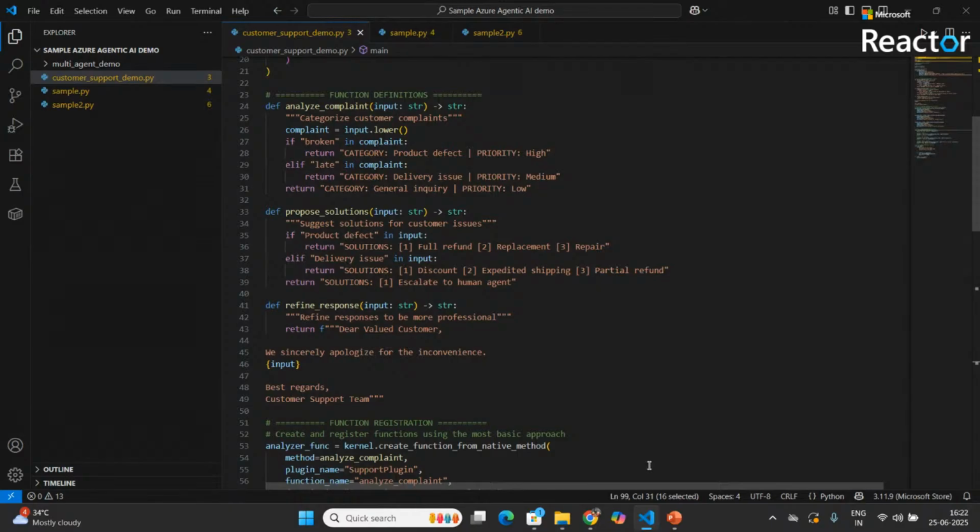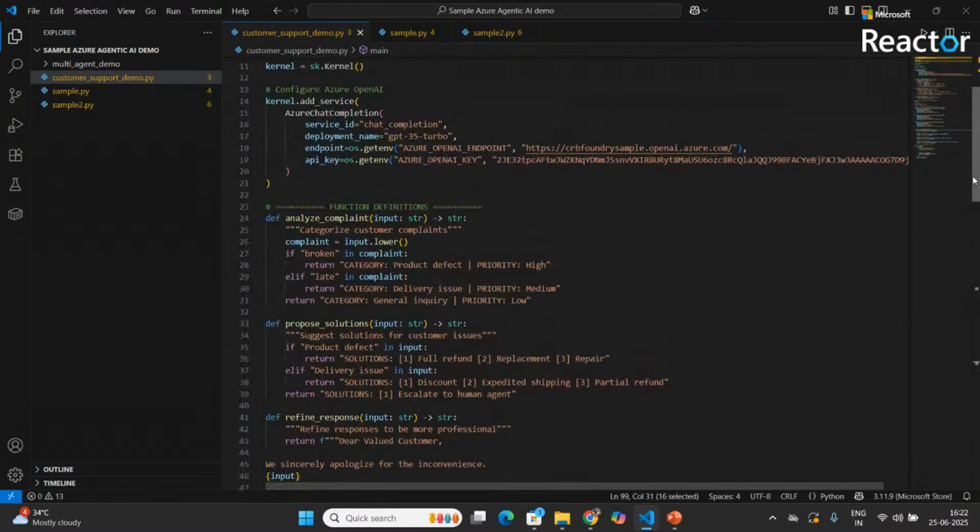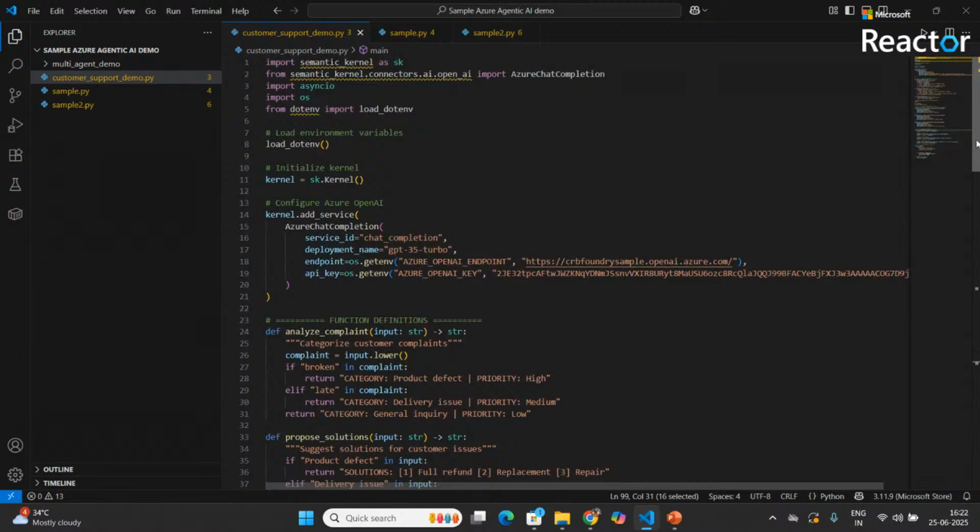So until here we saw how we add the schema, like Semantic Kernel, which should be used for creating the services and adding the service like this.